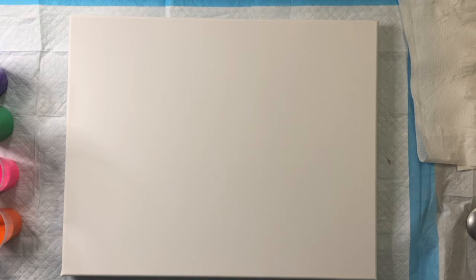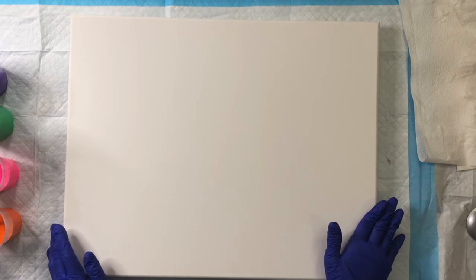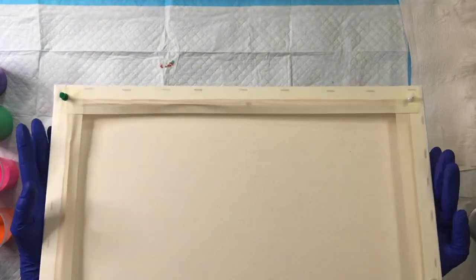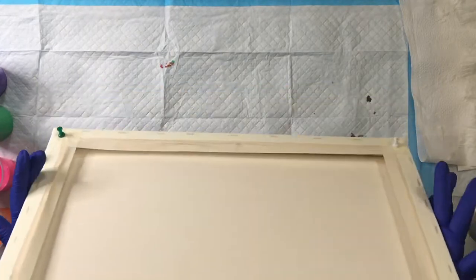Hello everyone, today I'm gonna do a swipe technique and I will be using a 16 by 20 level 1 canvas. So I already put a tape and pins at the back.